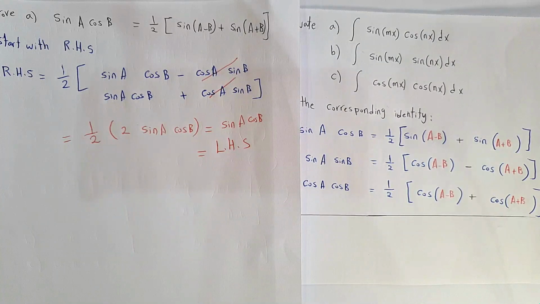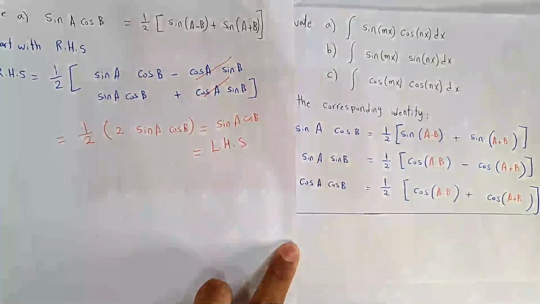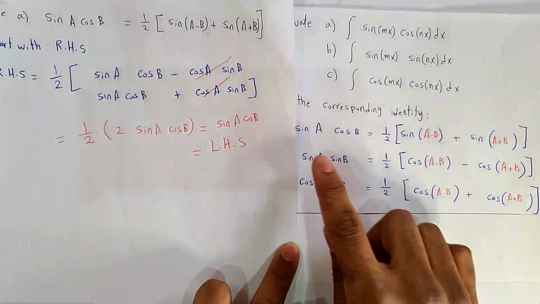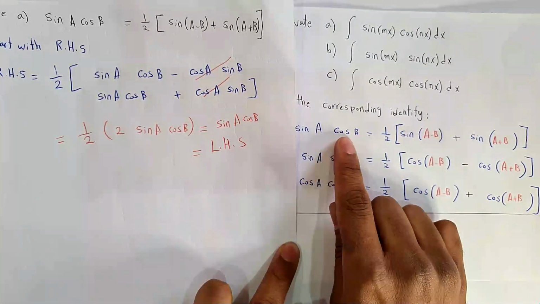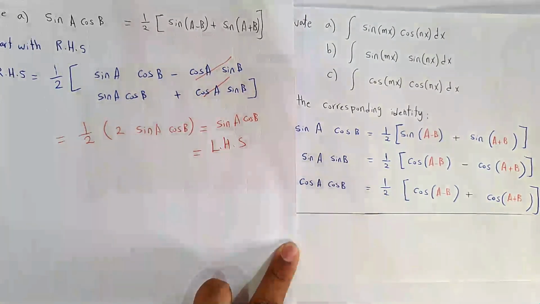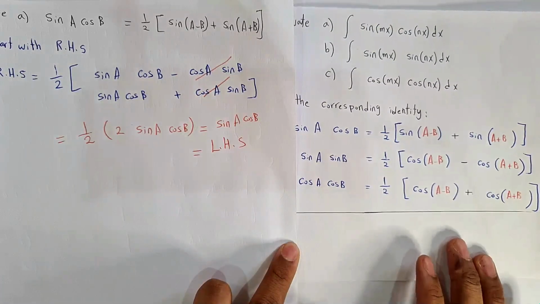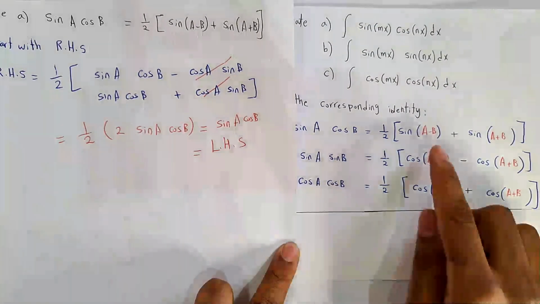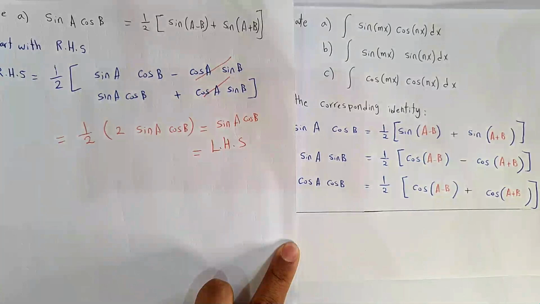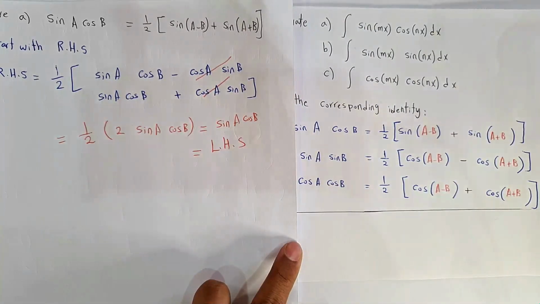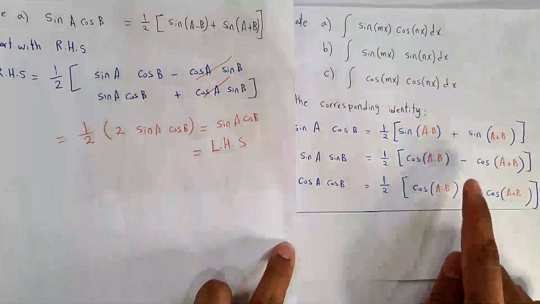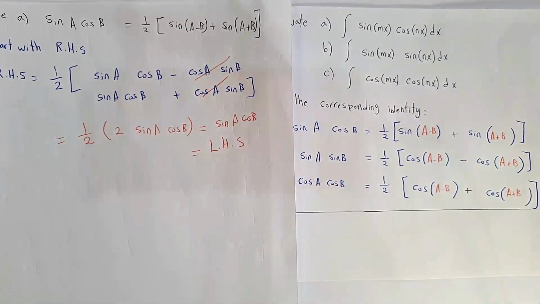Now, if you need to memorize it, all of them contain half. And remember, for sine A cosine B, it comes from where? Sine the addition or the subtraction. So you have it here. And similarly the others. Also note, A minus B comes first, then you have A plus B. All of them have pluses except the middle one, which is sine sine. It contains a minus. Or memorize it using any method you like. Now let us apply it.